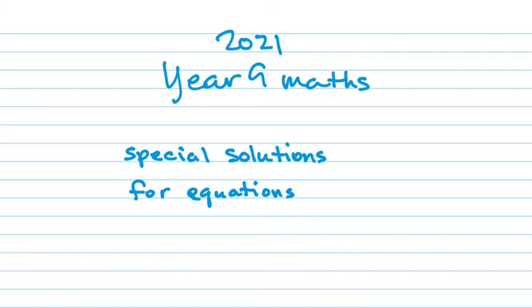But in order to determine that it is one of the two types of equations with special solutions, you're going to go through the same exact steps for solving them. It just means that when you get to the end, you're going to get something that looks a little odd. Okay? And actually, on one of them, you don't even have to get all the way to the end. All right. So let's look at the two cases.